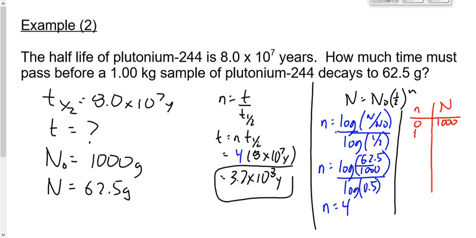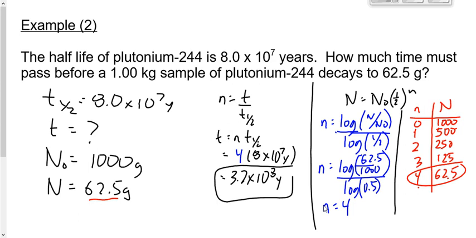After 1 half-life, how much do we have left? 500. Good. Whoops, not 5,000. 500. After 2 half-lives, we've got 250 left. After 3 half-lives, it's 125. And after 4 half-lives, half of that is 62.5. So we're down to 62.5 in 4 half-lives. Either way you look at it, you get little n is equal to 4.